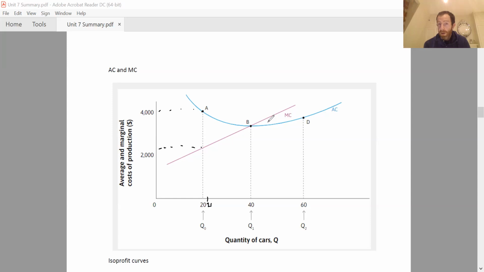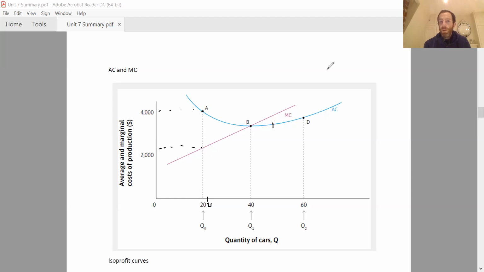So here we see marginal cost above average cost. And the same sort of reasoning tells us, so let's say we're at this point here, right? My average cost is, I don't know, around about 3,500, but my marginal cost, the extra it's going to cost me to produce one more unit, is above that 3,500. Which means if I do go to that point of extra output, then I'm going to add an extra cost which is above the old average, which means if I work out a new average, it has to be higher. So that same reasoning tells us that while marginal cost is above average cost, average cost has to be going up.